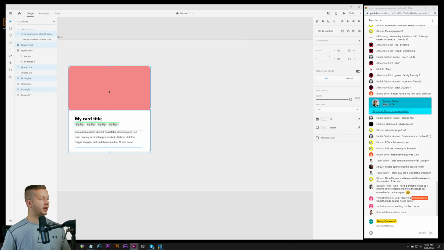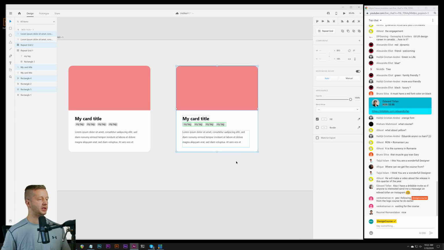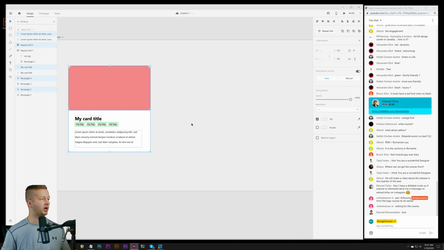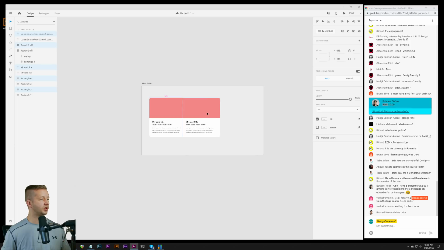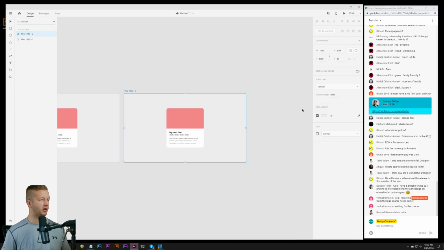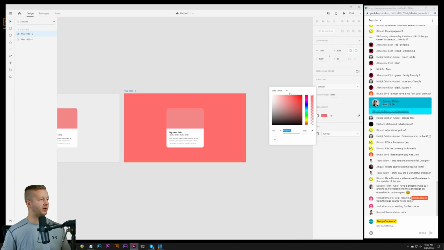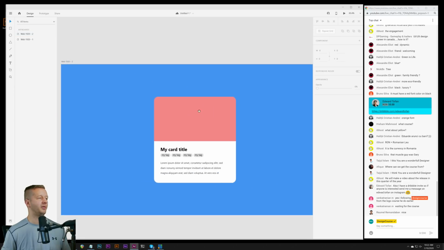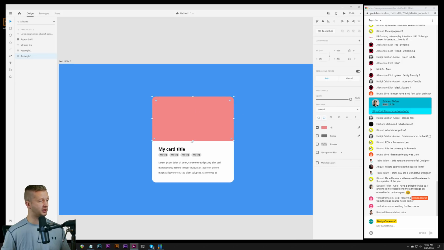So let me move this over, and now we're going to create an ugly variation simply to demonstrate how ugly a UI design can look when you have bad color. So what I'll do is duplicate that artboard. Maybe we'll make the background one color, something that really hurts your eyeballs, essentially.